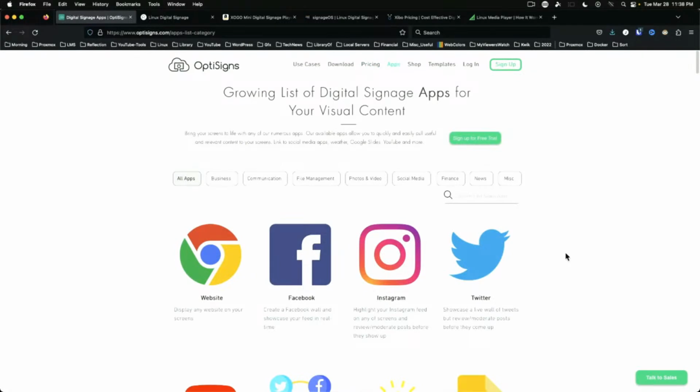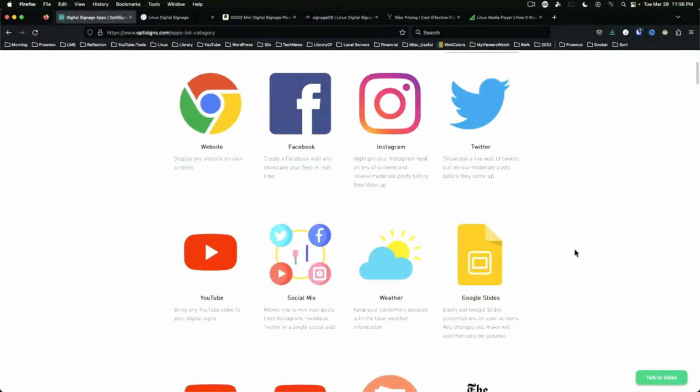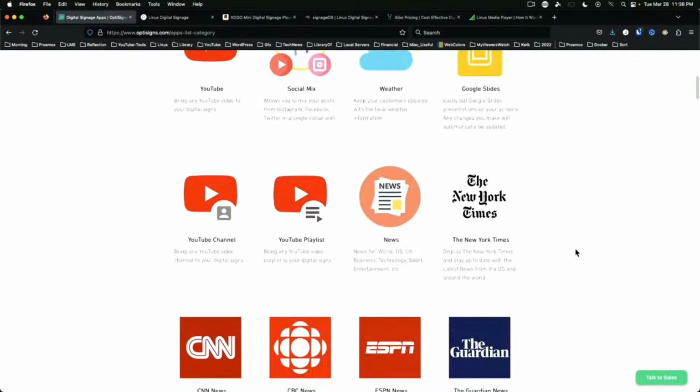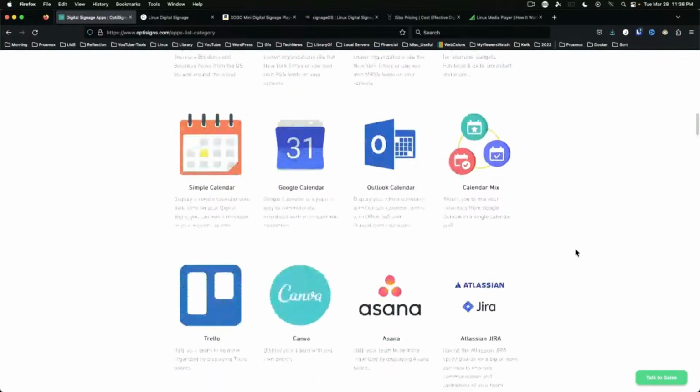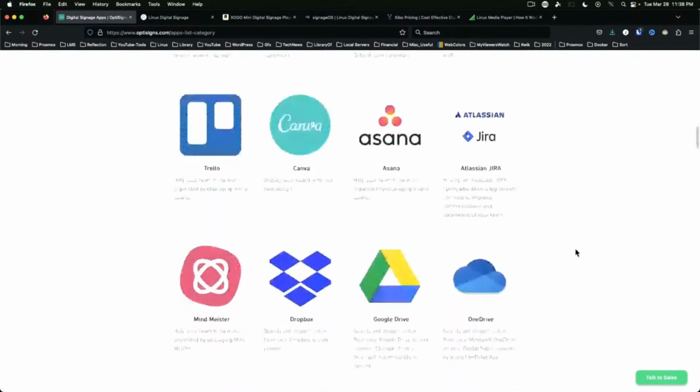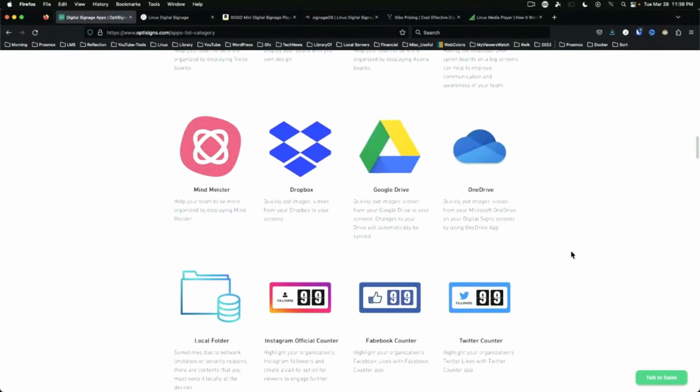But they've got apps or widgets or whatever you want to call them available for this. And some of these are quite interesting, and I don't think I've seen all of these available on some of the other software I've looked at.